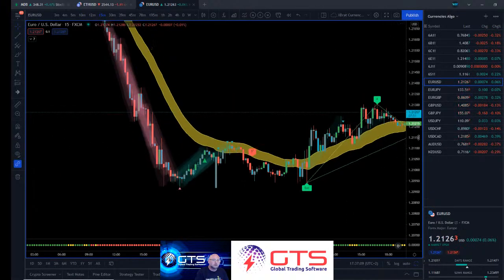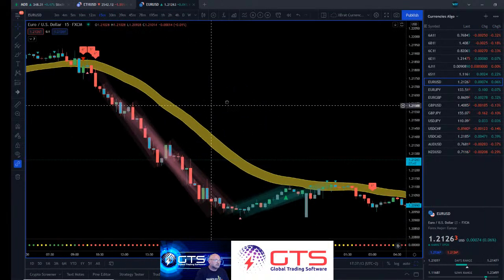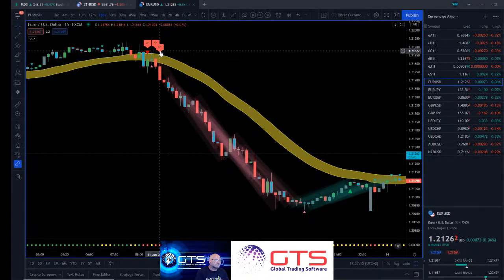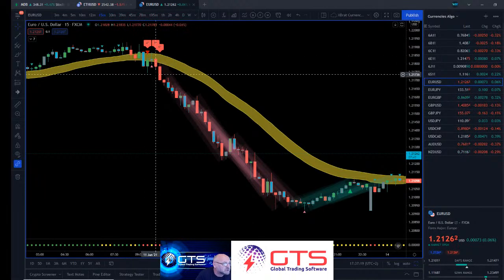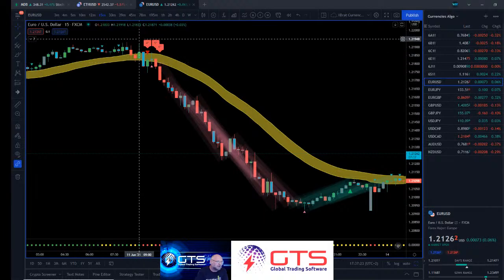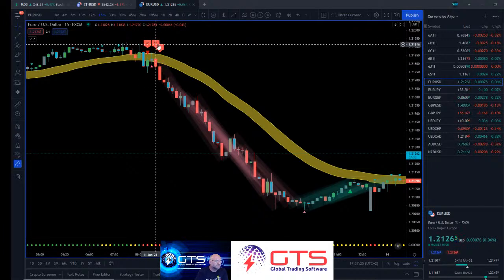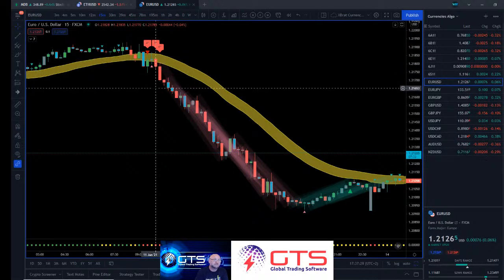Oof, blimey. Okay, so here we can see, yes, we got the 4, 5, 6 star buy, but we're getting increased volume. We're getting distribution, 3 distribution candles there. If you haven't got the expert and not got those 4 and 5 and 6 star sells, 3 distribution candles is a pretty good sign to go short.